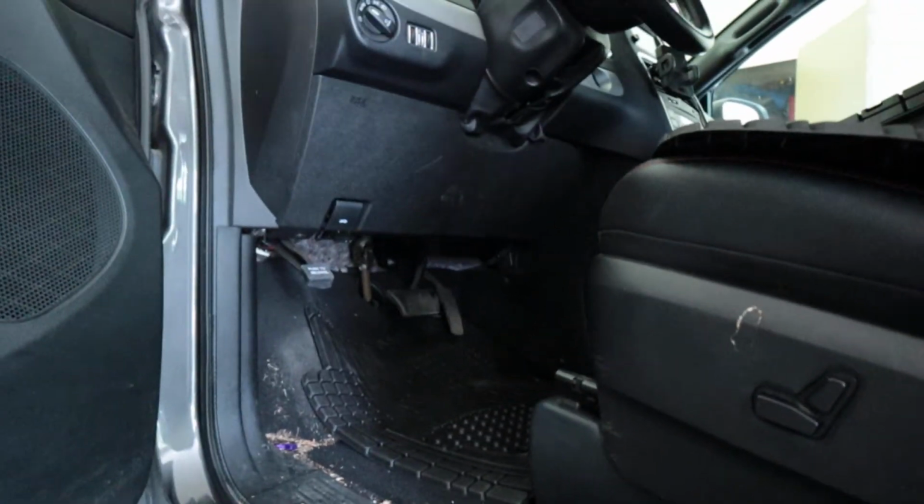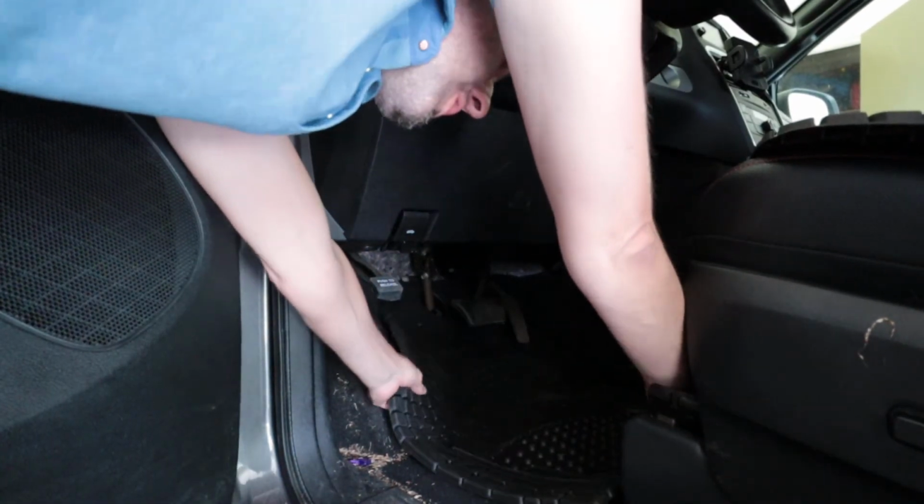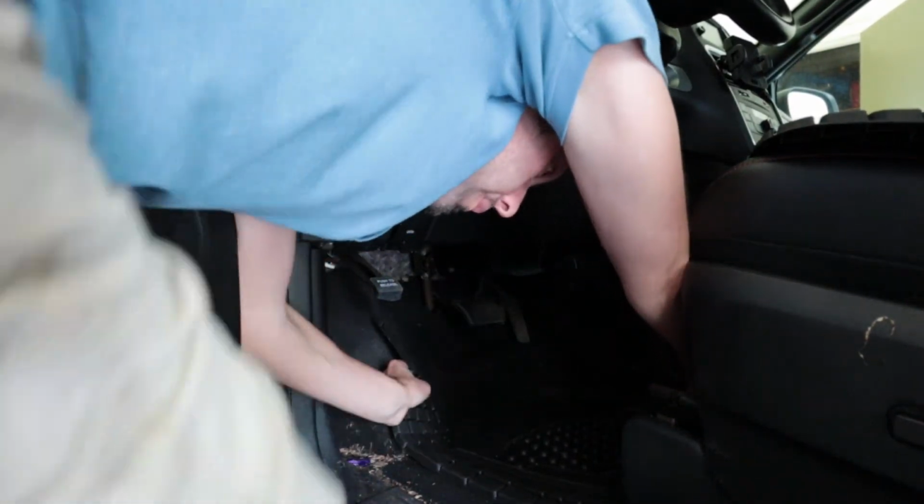Let's see, let me put you guys back over here so that I can get this thing situated in the right spot where we wanted it. Right there. Let's see, does that go in the hole? Oh, we're so close. Okay. All right, so our first attempt, and this is what we have going on. Let me show you guys. All right, so I was able to get the little hooky thing in the hole so that it stays. Is there a hooky thing on that side? No hooky thing on that side.